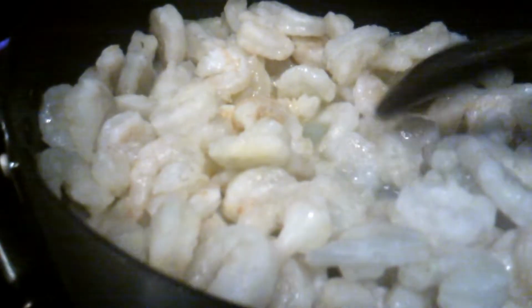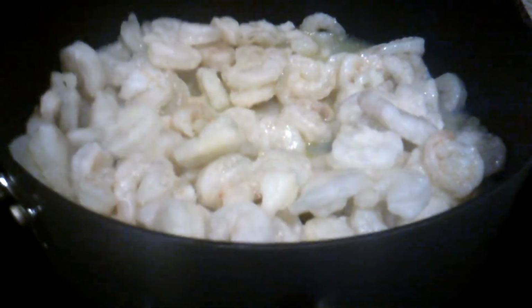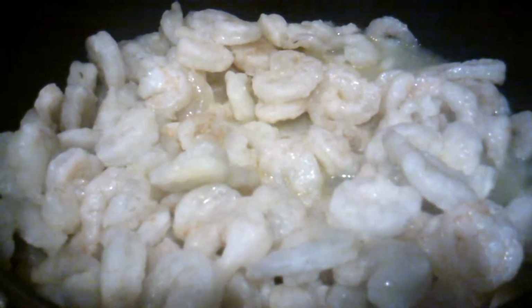But these were the shrimp from Walmart, and I had asked for 4 bags of the small shrimp because they were on sale for $5 for a 12-ounce bag. They didn't have any more of those left, so they gave me the 16-ounce bag and the medium-sized shrimp for the same amount of money. So I was happy with that.